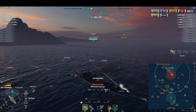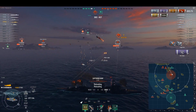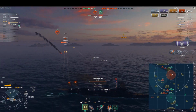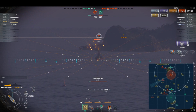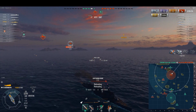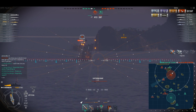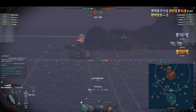Like, speed up! Come on! Yes! Look at that pro dodge here. Now, I'm going to turn completely away in the situation. I don't want to expose this broadside, and I'm much better off as a kiting ship than I am in an attacking ship. Now, that's not to say that the ship is terrible when charging. It's just the ship doesn't have anything aside from its torpedoes to really help it, and you have to be within 6K. We're not in a good enough position here to actually utilize that.